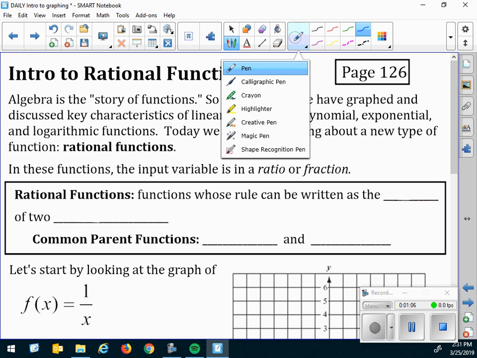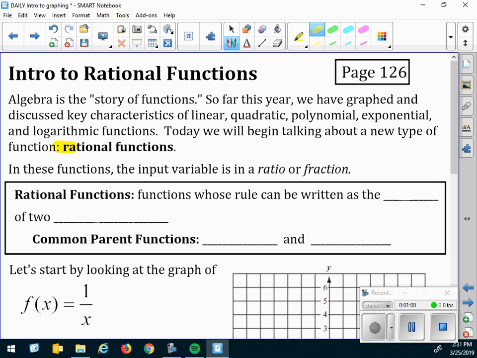Now, rational function. In English, do you learn the term root word? It's a ratio. Some of you might think this comes from rats. Ratio. A ratio is a fraction. So, a rational function has a fraction with variables in the denominator. Is the denominator the top or the bottom? The bottom. So, a rational function just has a variable in the denominator. That's all a rational function is.